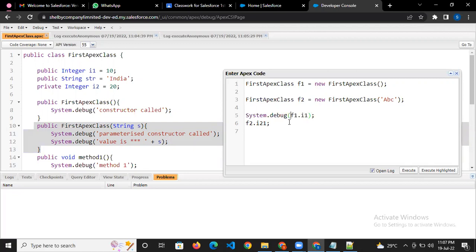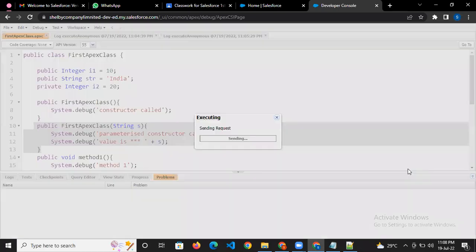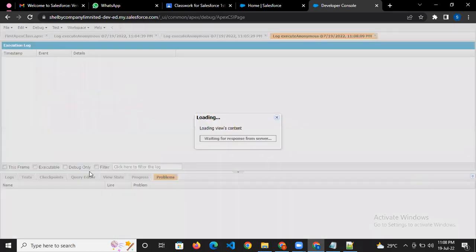Because both are the same class. F1 belongs to the same class, and F2 also belongs to the same class. Now click on execute. See, it will give you the same result.